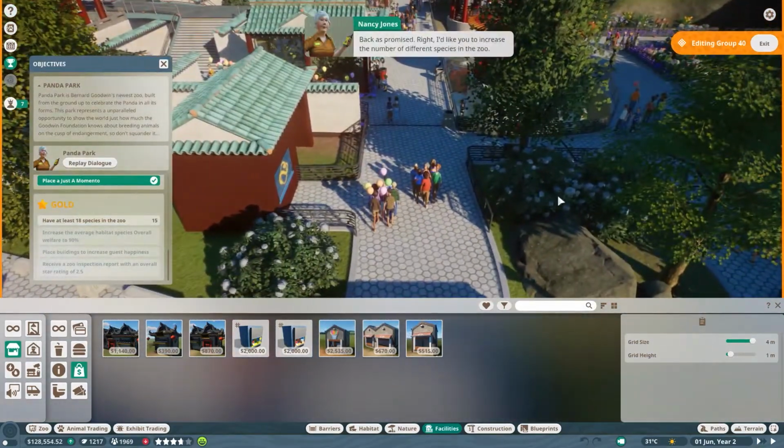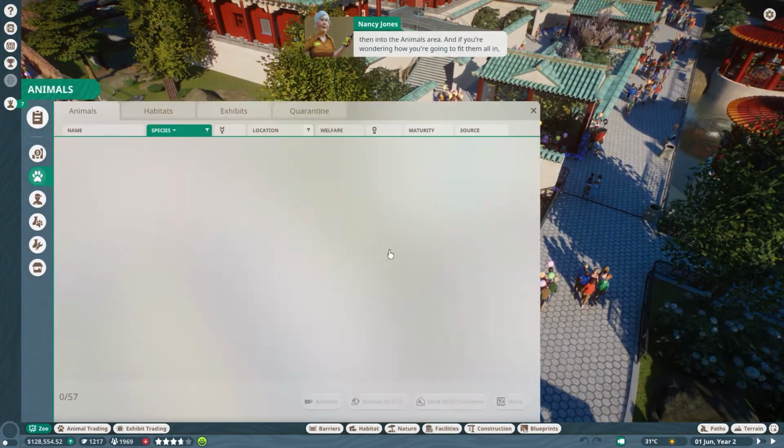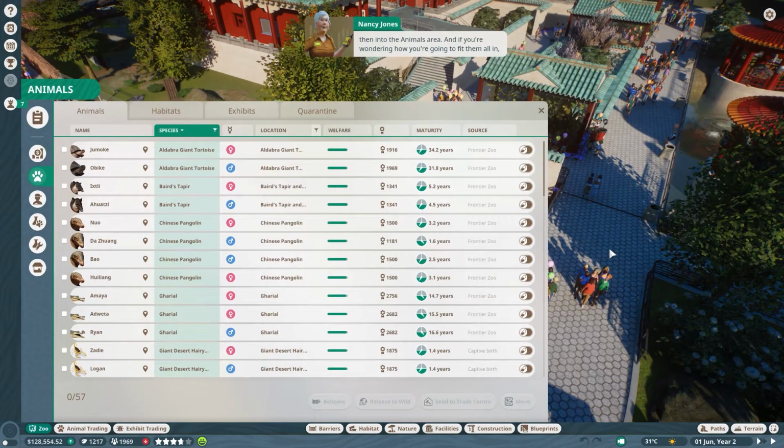Back as promised. Right. I'd like you to increase the number of different species in the zoo. Now, you can find out what species are already in your zoo by going into the zoo section and then into the animals area. And if you're wondering how you're going to fit them all in, then mixed species habitats are a great way to save space and create interesting habitats. Just make sure to check the Zoopedia to find out which species enjoy living together. E.g., don't mix lions with antelopes.